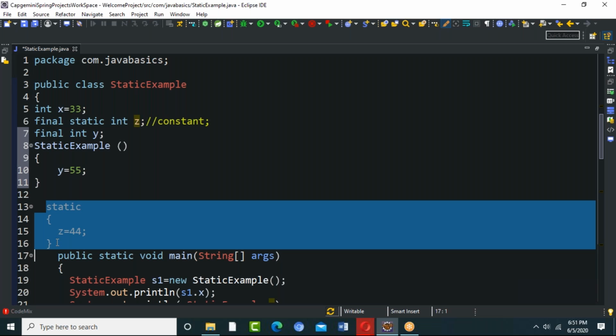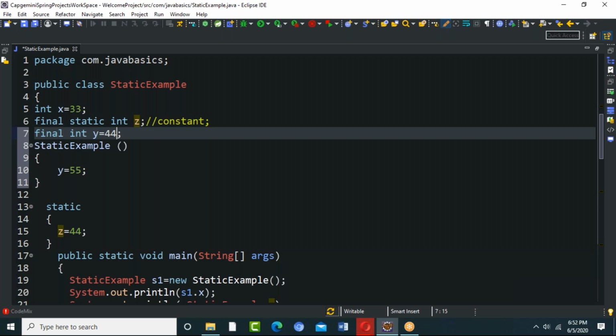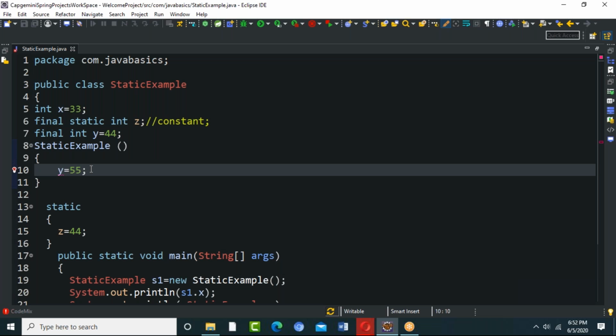Final and static is a variable which represents the constant, and that copy will be shared to the entire application. But if you just declare it as a final variable, I would like to show you something here. Final means here the value has been fixed. Even if we give the value, and the next time in the constructor, it will not allow you to redefine the value. With final you cannot redefine.